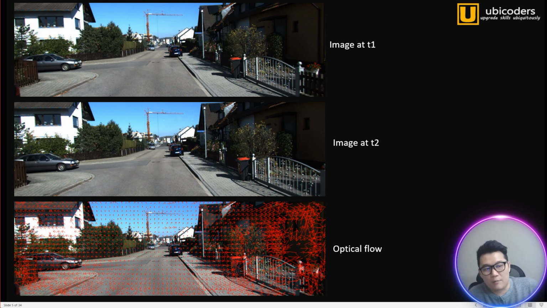So let me switch gears a little bit. There's another concept in computer vision called optical flow. Optical flow is like this. Given the image from the left camera, a monocular camera is fine, you take another image at the next frame. As you can see, the fence over here has moved. It means your camera is actually moving forward.